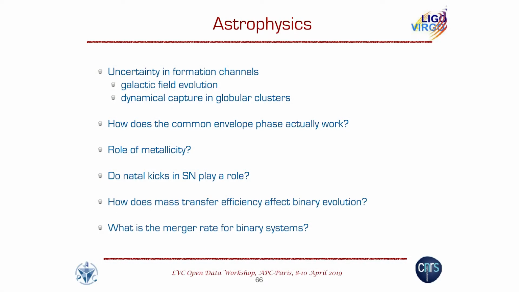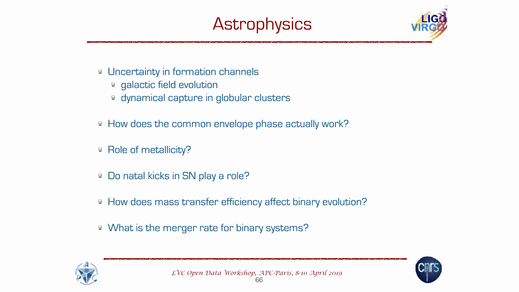So let's move on to what we can do for astrophysics. Astrophysics is difficult. We, hand on heart, know virtually nothing about the evolution of binary systems. There are too many unknowns, too many handles and knobs that can still be turned. We don't know if the systems that we found are standard galactic field binaries, so you start off with 2 stars, they go through binary evolution, there's a couple of supernovae, and we end up with a compact binary system.